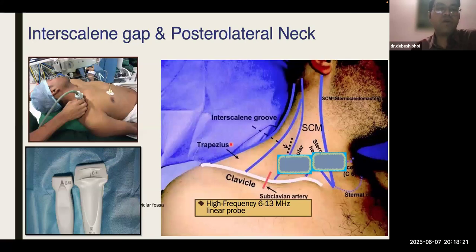So just something about how to scan or position the patient when you try to see the different elements. Most of the time you need a high frequency linear probe for this, because the elements are mostly at less than 4 centimeter depth, in some cases 1 centimeter, 2 centimeter. So the depth requirement is not high; the depth is less. So you can choose a high frequency linear probe in this case. And for the typical positioning of the patient, you must put a small pillow or bolster over here, and your machine should be in front.